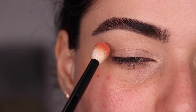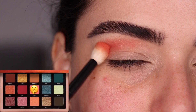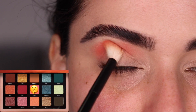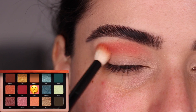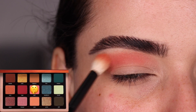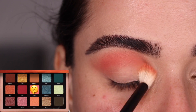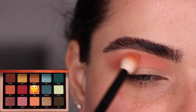We're going to start the first look with my Ruffer No. 15 brush and the color Relief. This super pretty coral shade is going to be my transition color. I'm tapping as I do windshield wiper motions all at the same time. Now that I've placed the color where I want it, I'm going to start blending it by moving my brush back and forth through the edges, bringing it all the way in and blending the edges upwards.